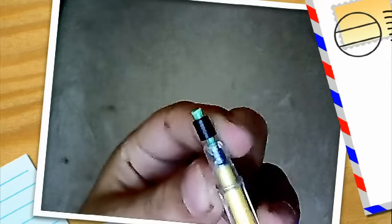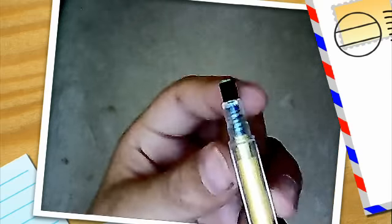It's me. I'm here to teach you how to make this lead pencil into a staple gun. Green works best. I mean, you could use black and stuff, but green is easier. Just make sure it has this black part right here. And you'll need a staple, like this one.